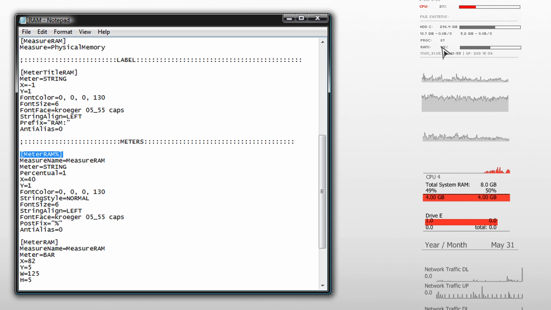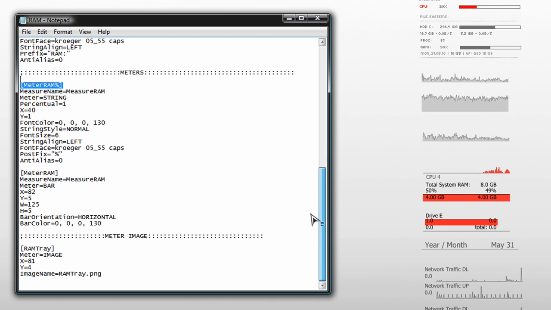There's meter RAM percent, which is this percent right here. And then there's the meter RAM, which if you look, it's the meter type of a bar. So it's the bar. So let's say I want to change the color of the bar to red. Right here's bar color. We'll change this to red at full 100% opacity.